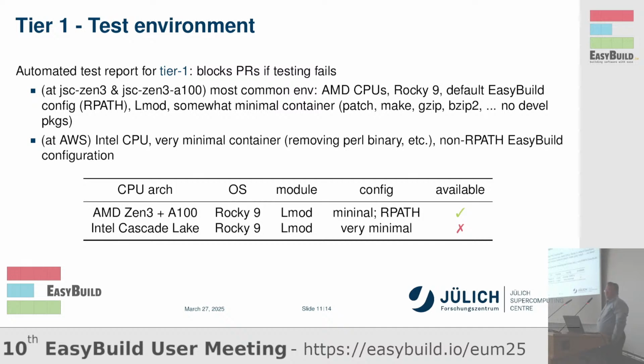So yeah, we could push that back. I wouldn't push it into the easy configs though, because that's going to become a mess. But somewhere else, a database, or maybe just in a separate Git repository where we drop YAML files in directories with the easy config file name. I don't know, just spitballing, but it could make sense to collect that information in a way that you can programmatically access it again.